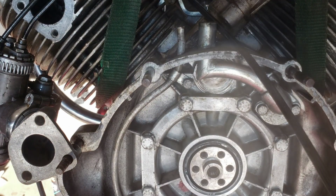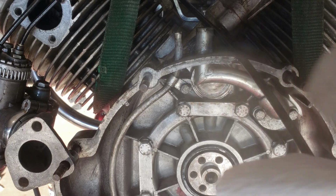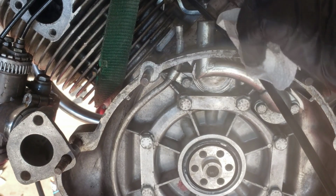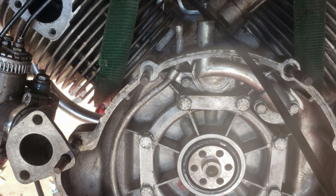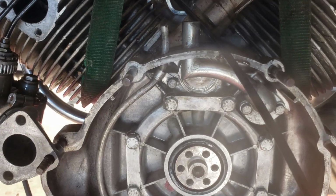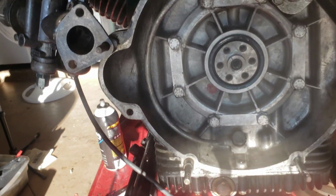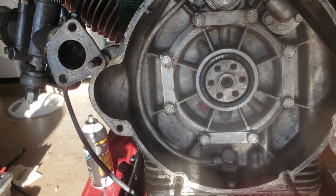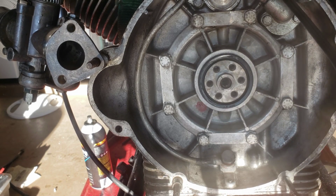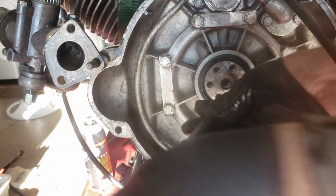And what I'm going to do is kind of take off the oil pan right now, and take the main oil seal. I've actually already kind of gotten that out. So if you just gently pry it out, and when I say gently, you really don't have to pry it much. This one was super easy to get out.